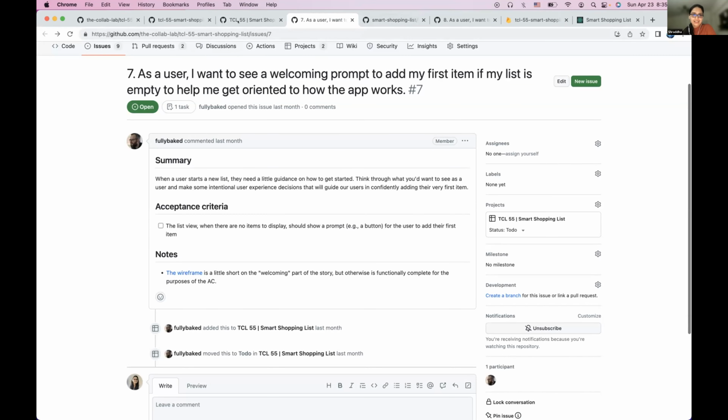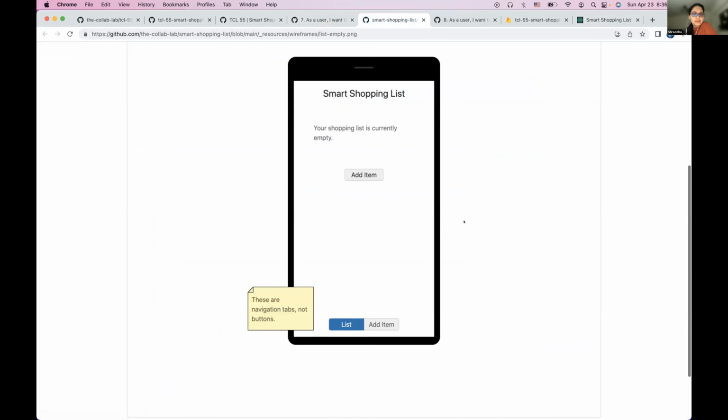Am I correct, Lyle? I have a related question. It says, for an example, a button. So if you wanted to do something different, like show the portion of the add item page to add your first item, and then after there's an item, not have that on this page anymore and replace it with the list, would that be okay?